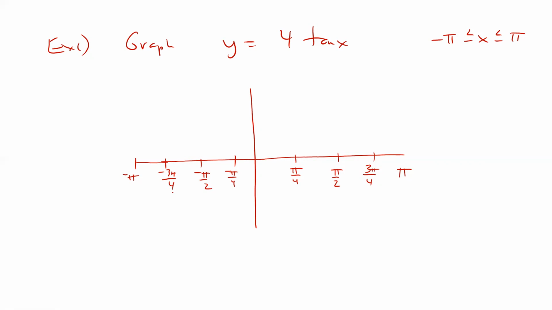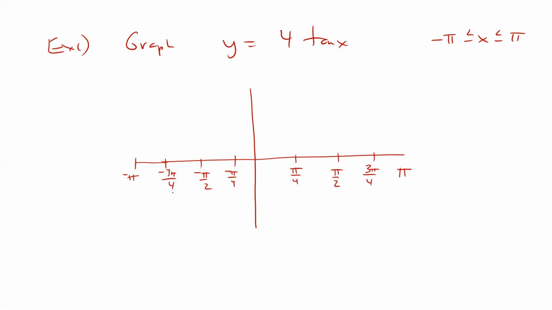You guys talk to me. What did the 4 just do for tangent? Not shifting. Not shifting up. Oh, it's the amplitude. In fact, we don't call it amplitude anymore because it doesn't go up and down, doesn't oscillate anymore, right? So it's not really called amplitude. We just call it a vertical stretch, right? We stretched it out. So at pi over 4, instead of hitting 1, now it's going to hit 4.